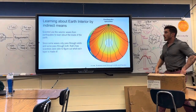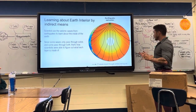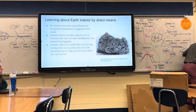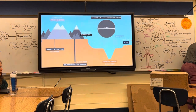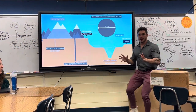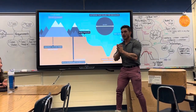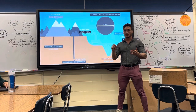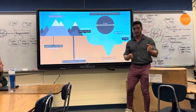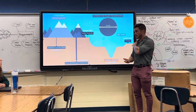Okay. Right there. So, that's kind of how we figured out. So basically, I'll stick on this for a second. We have not even gotten close. I think I've showed you guys. We've only gotten like a quarter of the way through the crust. And the crust is the thinnest layer. So if we can't open the box that is Earth, we had to find other means of figuring out.